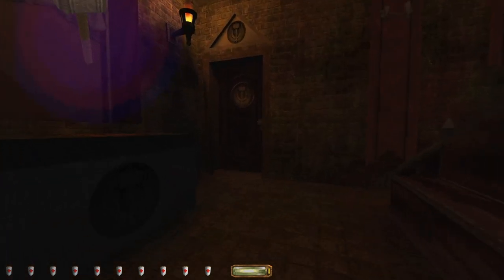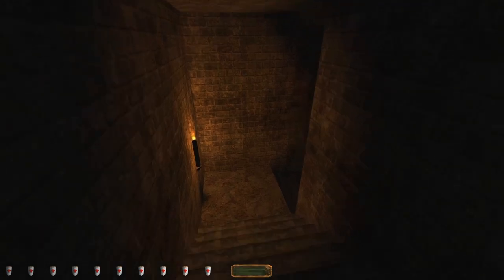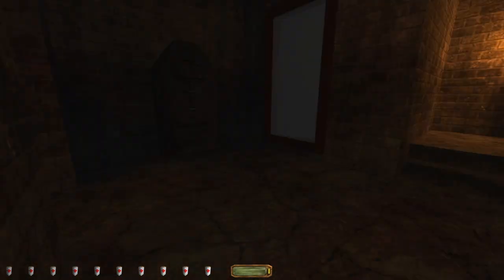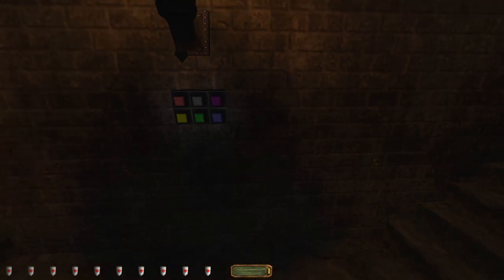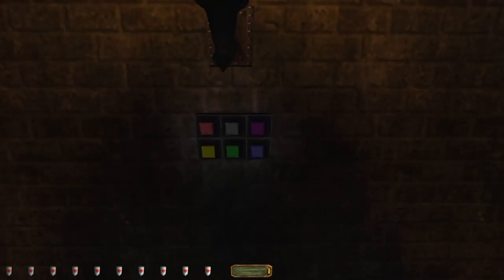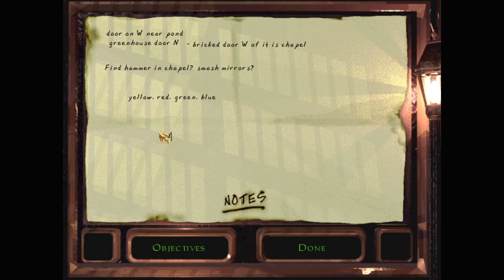Okay. I understand what I have to do. The buttons have been destroyed in this version of the world, but in the mirror world, they are not. We need to make a note of their arrangement. So they go red, grey, purple. Yellow, green, blue. Right?